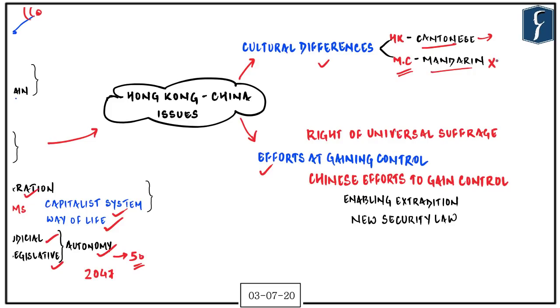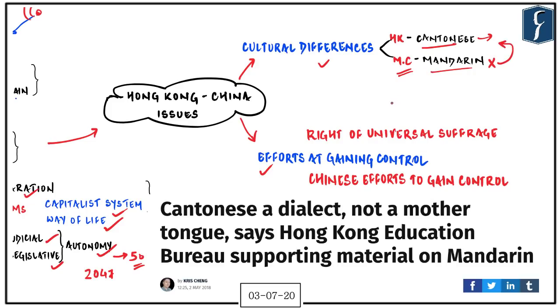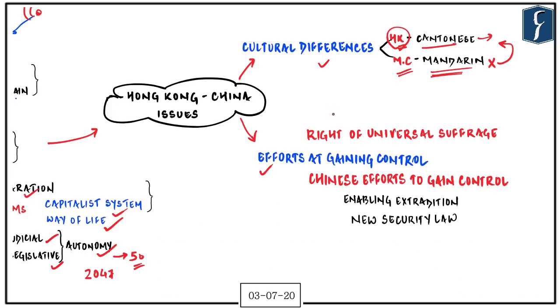But at the same time, mainland China has tried a lot to impose Mandarin and various other aspects of its own way of life over Hong Kong, which was fiercely opposed by the people of Hong Kong. So these were the flashpoints which existed even before 1997. But as you have seen just now in the discussion, China promised 50 years of no interference in matters of Hong Kong. But even before 2020 has ended, a lot of issues have emerged.